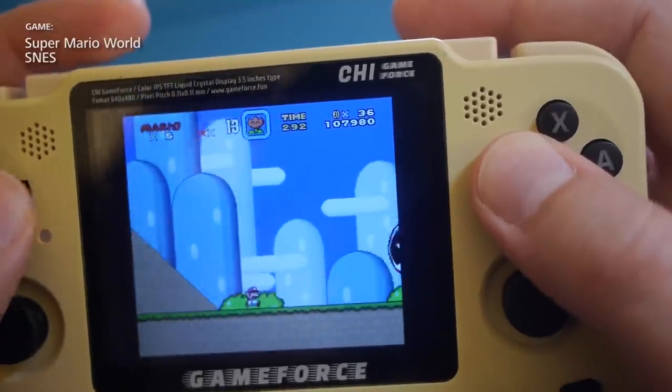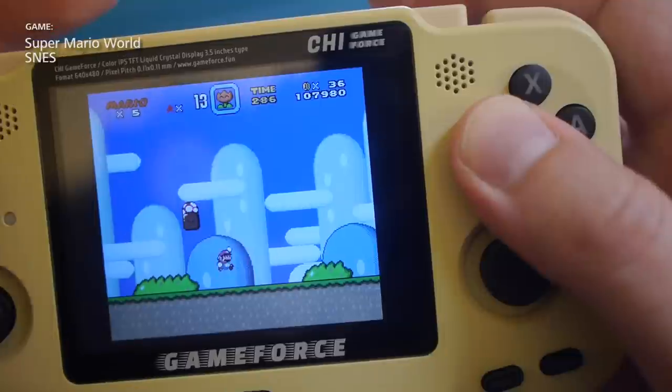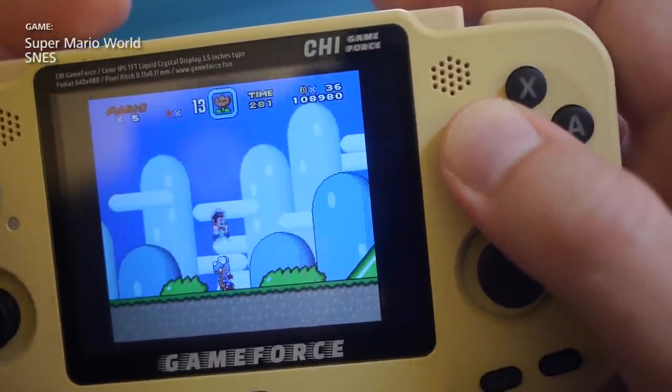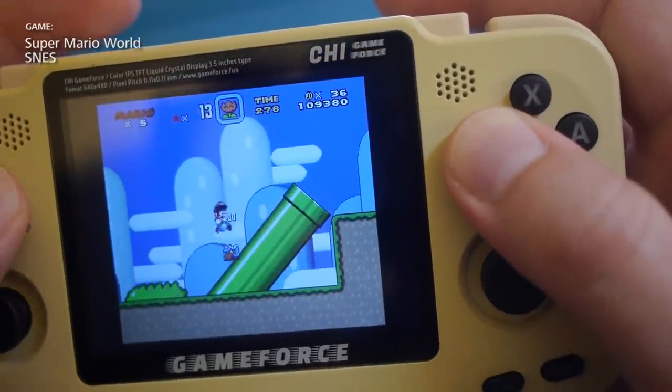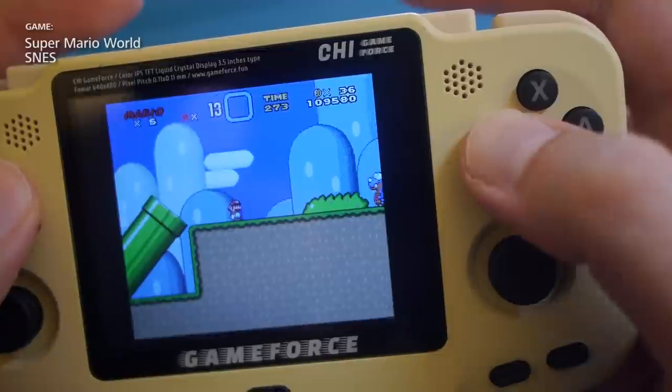But I also think this is a particularly awkward game to play on a four-button controller like this. I had similar issues with other devices in the past, and it's just an awkward diagonal to press two buttons at the same time on. And so when I play Super Mario World on a GameForce, I have no problem at all, even though that's a similar input that I'm pulling off.